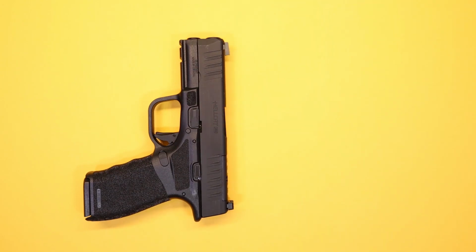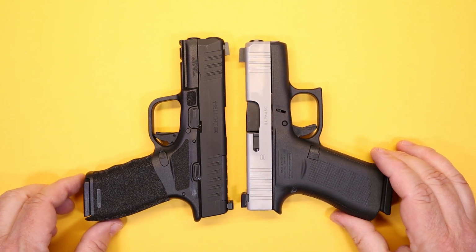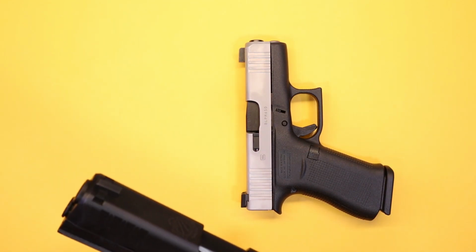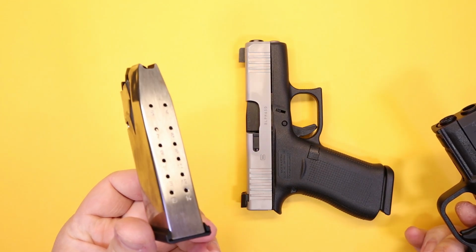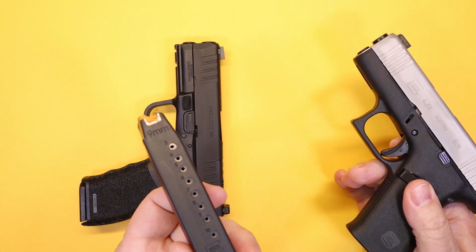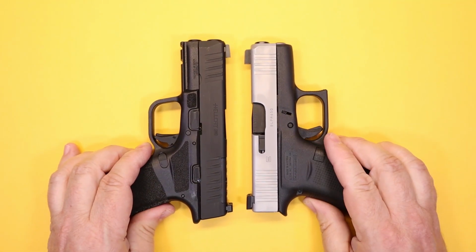But the other thing I want to show you, because it's going to come up a little bit later, is the Glock 43X. I know that some people may be thinking this isn't a good comparison at all, because the Hellcat Pro, of course, is a 15-round 9mm pistol, and your Glock 43X is only a 10-round single stack. But we're going to come back to that a little bit later.